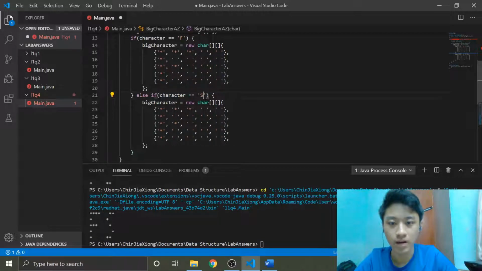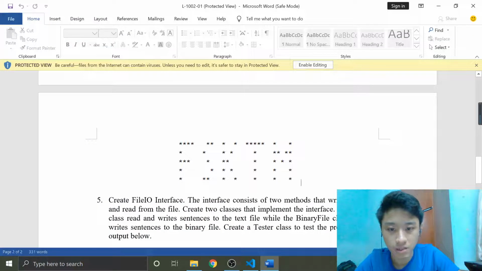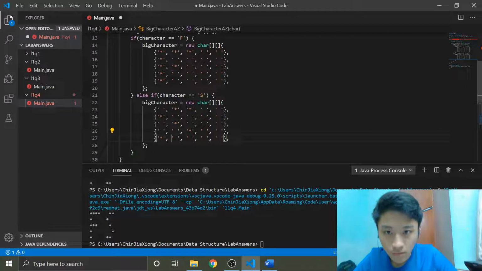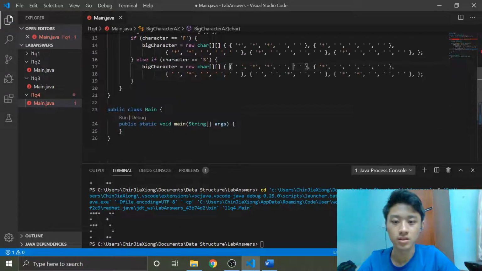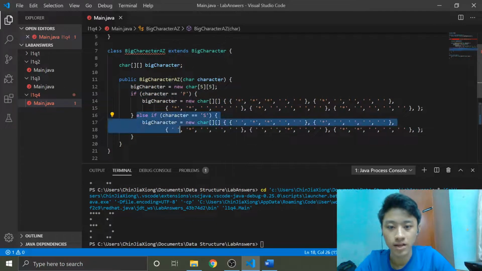If it is equal to S, how do we draw the S? This is a space, then diagonally it will grow this way. Something like this.